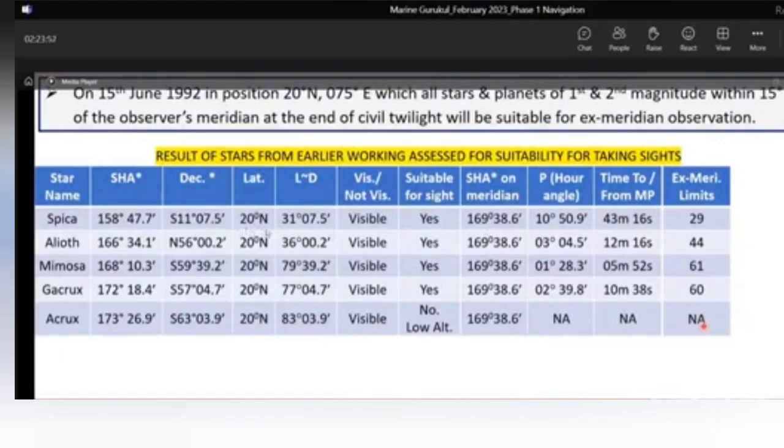Now table number 1, we have a latitude of 20 degrees north. So look for 20 degrees north latitude. Go to that part of the table which shows lat and dec opposite names.